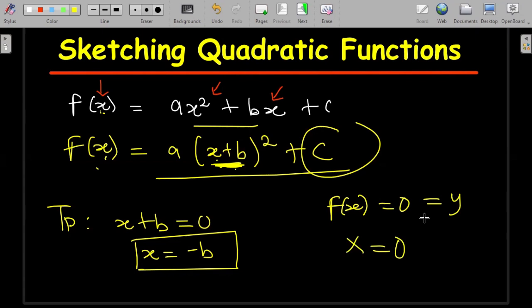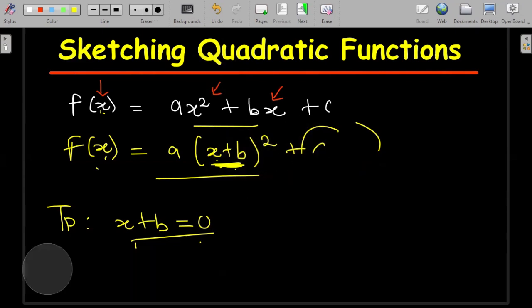Okay, so I've explained the theory. If you have any questions, please ask. Otherwise, I'm now going to give an example. We shall solve it first the usual way, and then we use the completing the square one. So you will see later that completing the square is much better. So let's give an example.